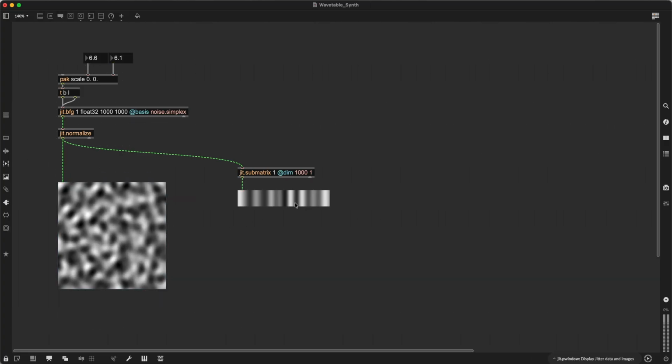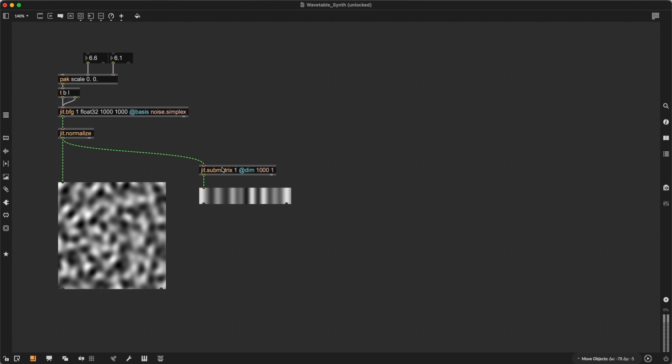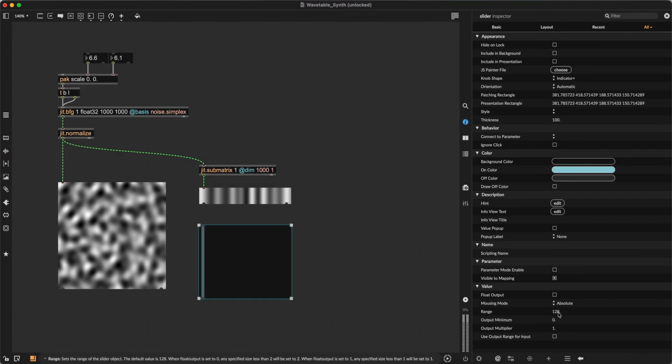Okay, now I want to be able to take different slices out of this one. So to do this, I will use a slider. Then I will change the range of the slider to be 1000 starting at 0.